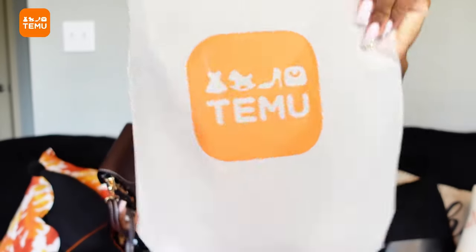So this is pretty much how it's supposed to look. You would set it in your refrigerator, just go in your refrigerator, grab you a soda out of it. Real cute, you know, to just be sitting in the fridge waiting. So yeah. Okay. So the next thing we have here, and this is their packaging.